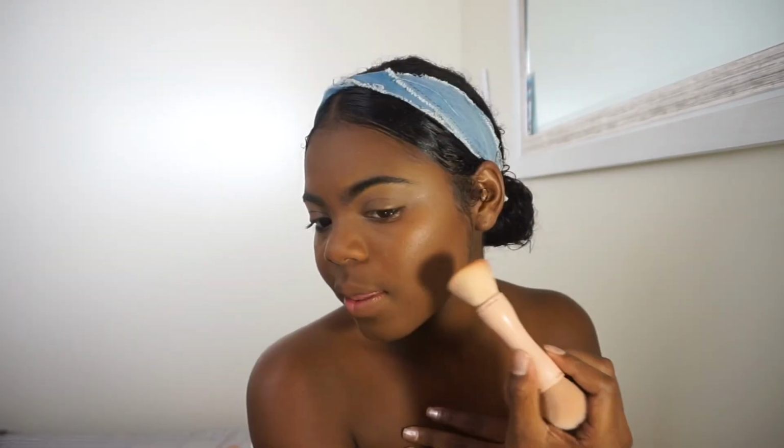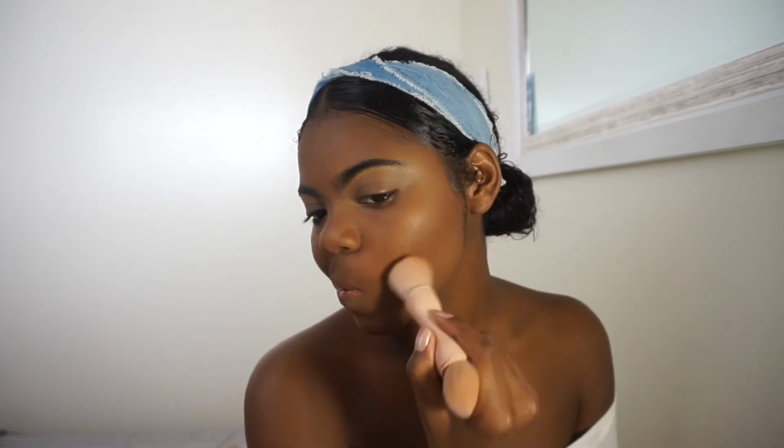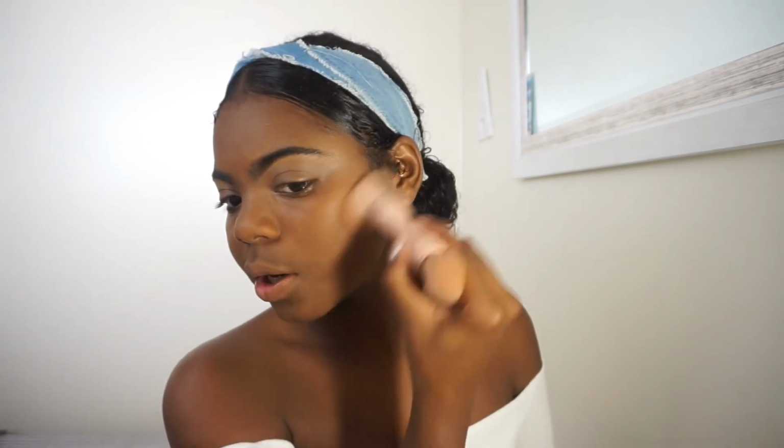it's a lot of fallout. The product isn't too heavy when placed onto the skin. I don't like this brush. It's really hard with blending, and isn't that what it's made for? Like, I'm confused. It's not really harsh. It's just really subtle. A really subtle, chiseled cheek. I'm gonna go in again. Make it a little darker. So I've done a little bit on this side. I haven't done anything on this side, so you guys can look at the difference.